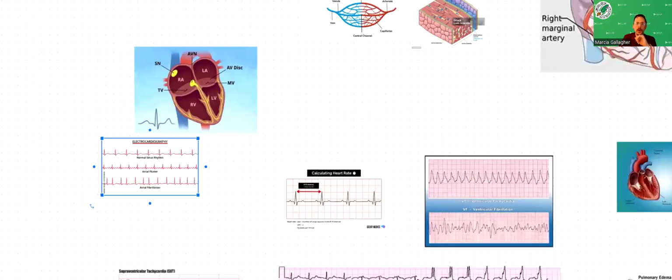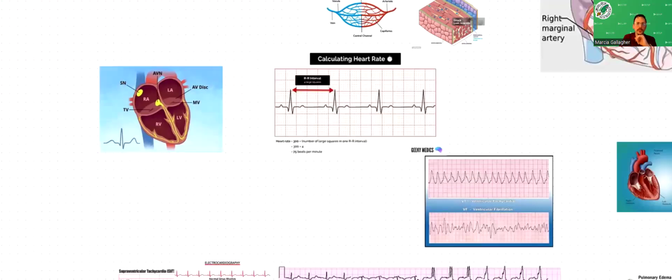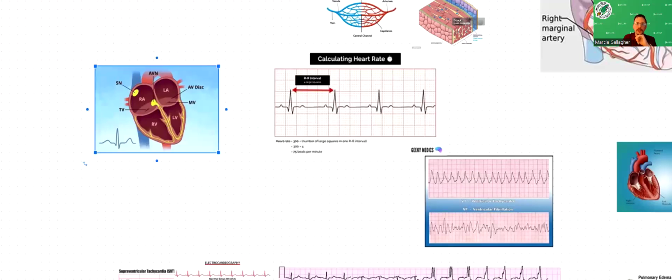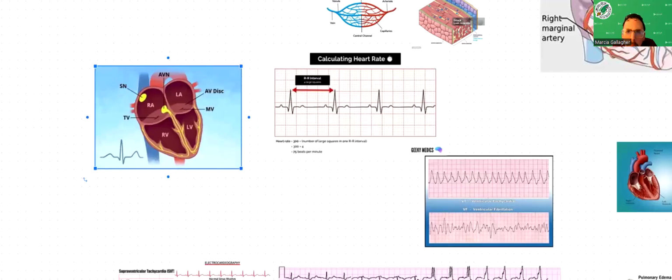So in a normal heart that is beating normally, and you can see it here too, this is what we call a normal sinus rhythm. You have that P wave right there that we talked about that denotes the SA node firing. So that is when the SA node is sending out that signal, and as soon as it does so, the atria contract. And then this pause right here, this little line, is that signal being stopped and paused by the AV node.